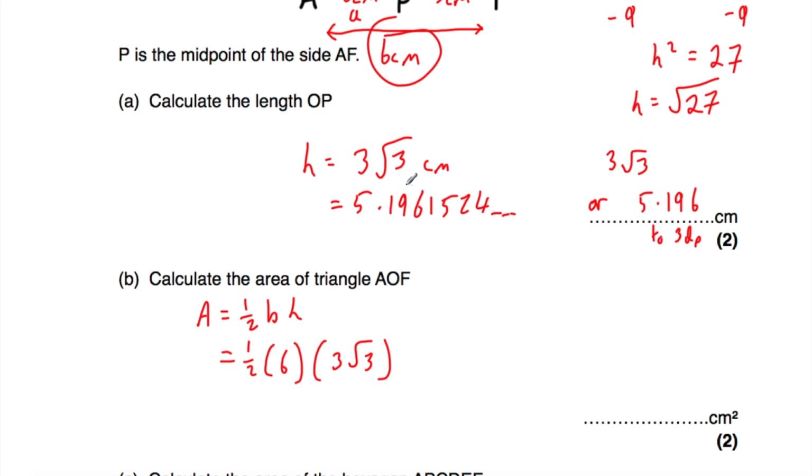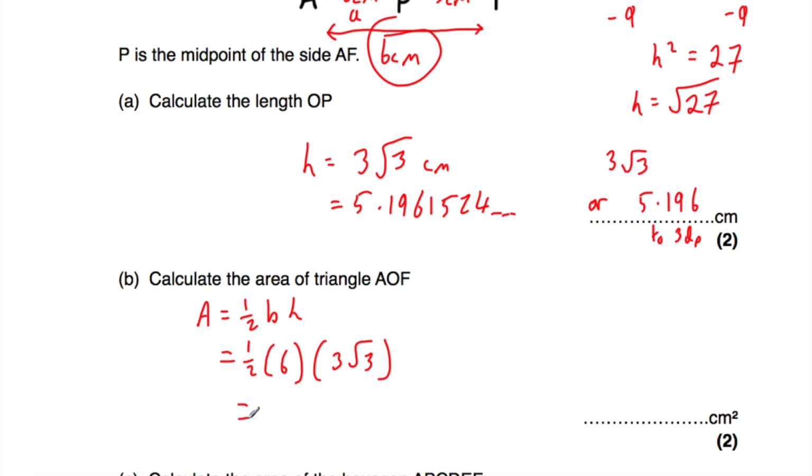You could use 5.196152 and so on. And if you've got it on your calculator display, that's fantastic. One thing I would say is be careful about using a rounded version of that answer. Here we rounded to 5.196 to 3 decimal places. I probably would want to use a slightly more accurate version. Some students may have rounded this answer to 5.2 centimeters, and then if they're using 5.2, the area of the triangle is not going to be very accurate, or not as accurate as it should be. So I would perhaps use either the full answer here if it's on my calculator display, or use more decimal places, 5.19615. Perhaps something like that, or ideally use the exact answer, 3 root 3.